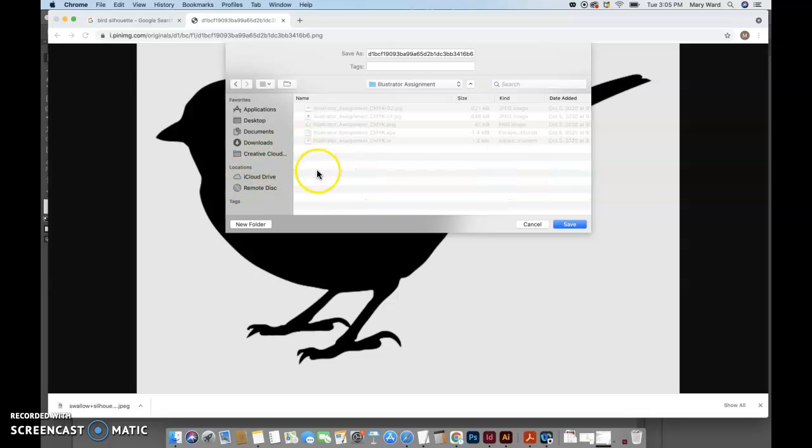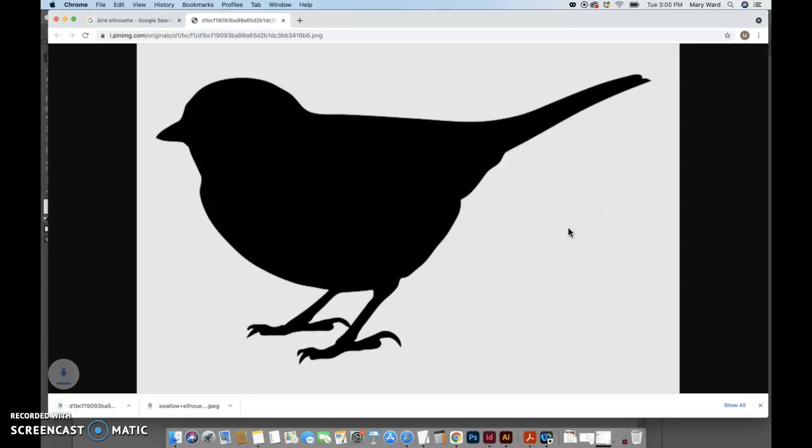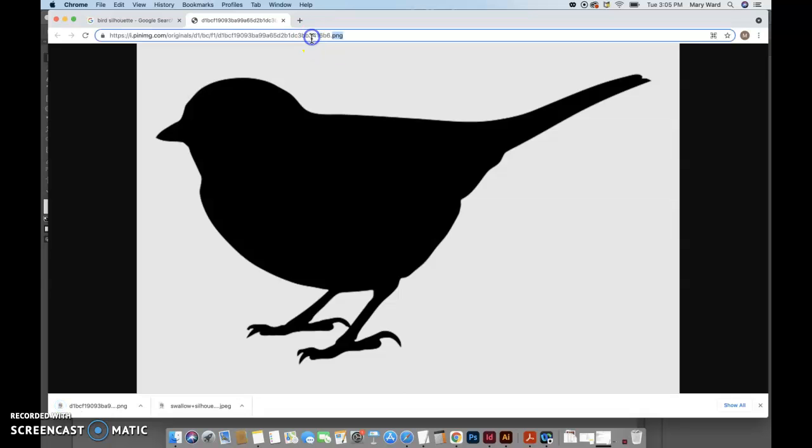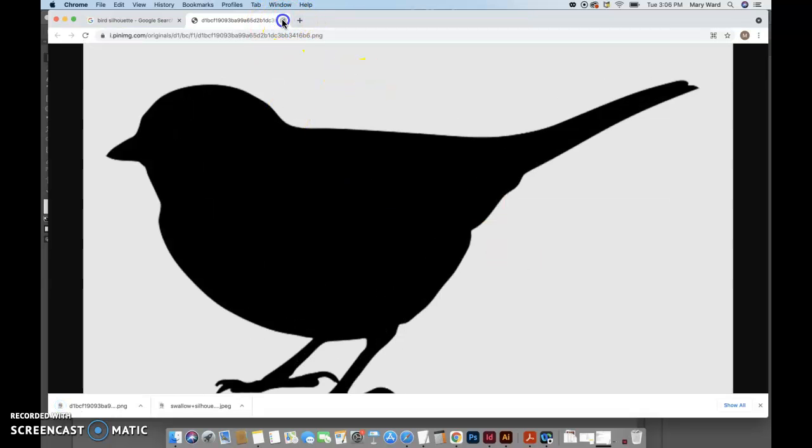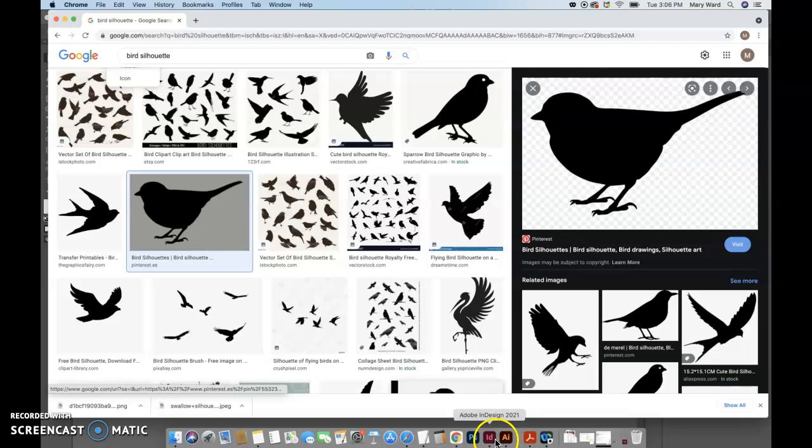So if you don't have a folder called Illustrator Assignment, just make a new folder, call it Illustrator Assignment, or Illustrator Demo will work well too. And let's just save it in here. And this is a PNG, you can see that right here, so that's fine. You'll usually get a PNG or JPEG when you pull it off the web.